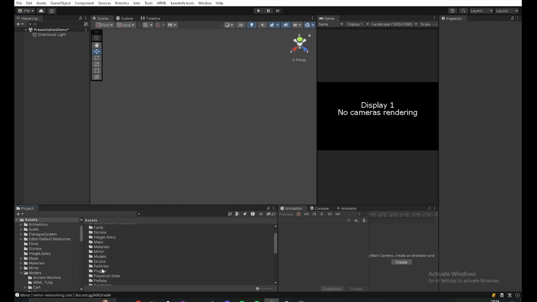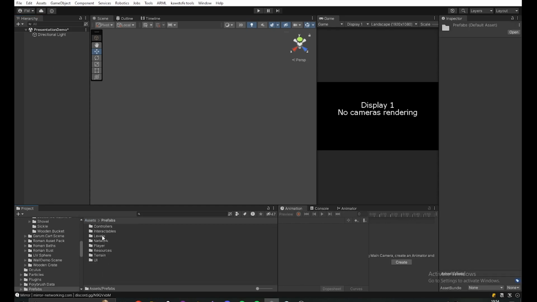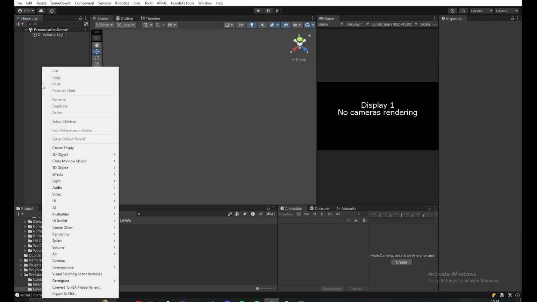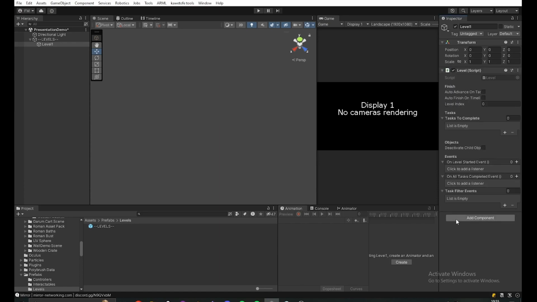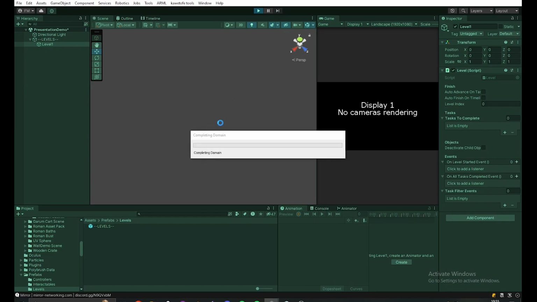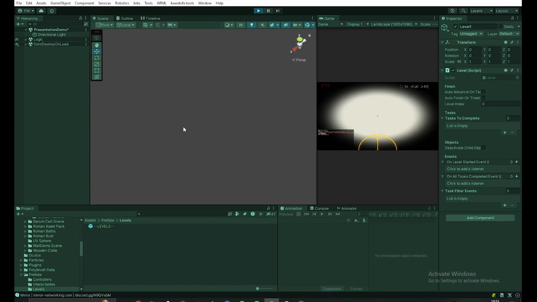After this, you can drag and drop a prefab called Levels, or you can just create a new game object and add the level controller script into it. You should also add at least one child game object with a level script. This is already enough for clicking play. If you click play, the logic scene will automatically load alongside the new scene that you created, and you can already use the lantern.